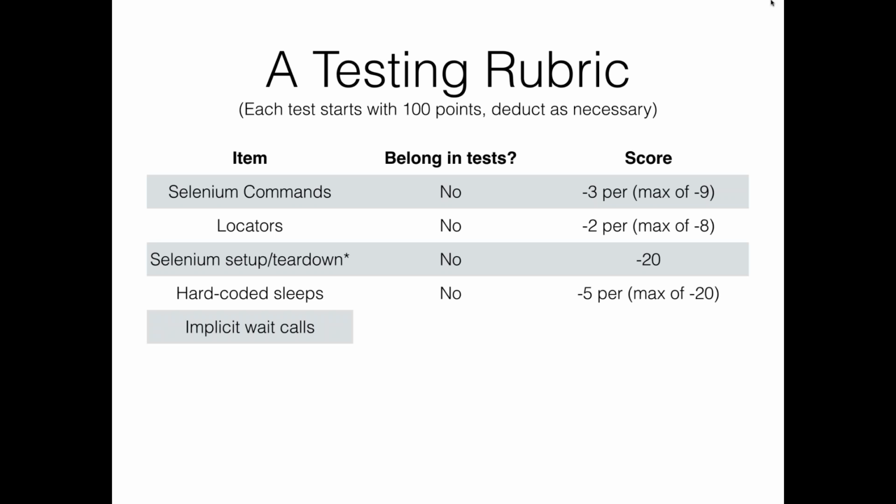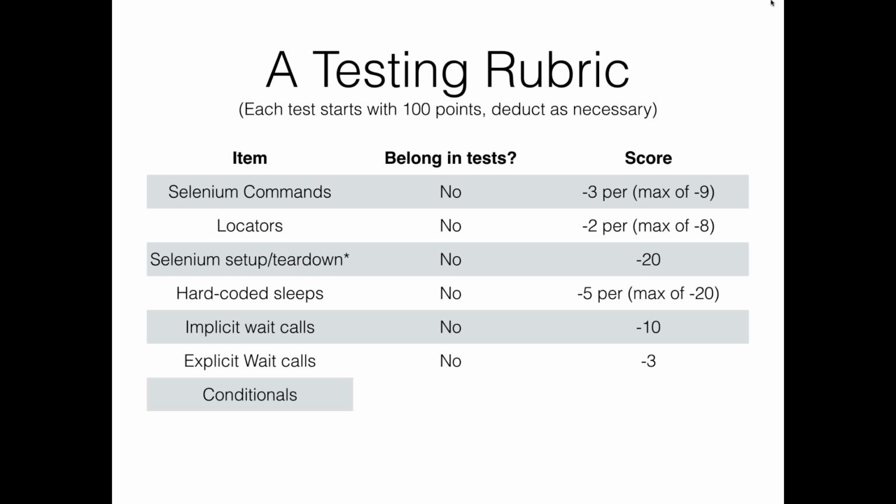And then implicit wait calls, because Selenium has 2 different wait functions, an implicit wait and explicit waits. Again, any wait functions shouldn't be in your tests, they should be in your page objects. Although the implicit wait function is typically in the central setup and teardown, depending on how you use it. And so if that happens to end up in your test, then it's -10. And explicit waits also no. And these two, the -10 and the -3 for implicit and explicit, if you see it, just deduct that amount. If there's more than one, don't worry about it. That's just a flat deduction.